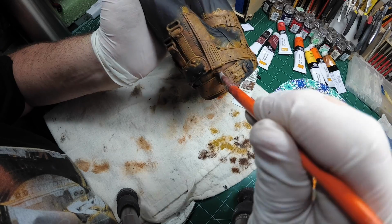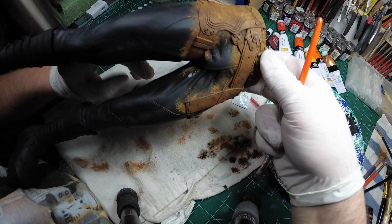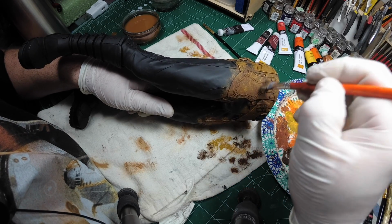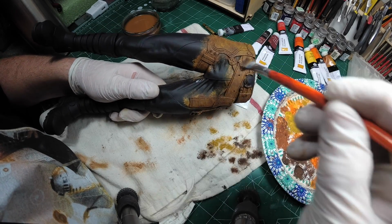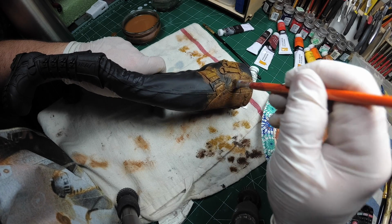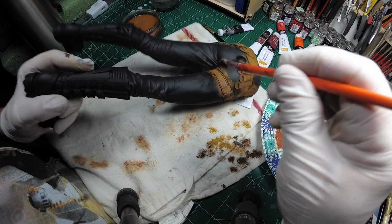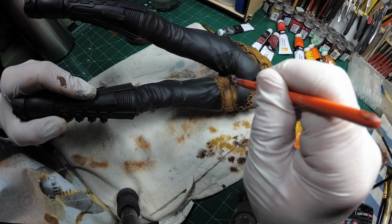There we go. That's looking better. All right, so that's what I'm going to do. I really like what this is looking like right here, even though there's a bunch of different tones going on. That looks pretty much exactly what I'd like to achieve right here on the belt. And by the time we go in here with the airbrush and do some shading, it's going to look really nice.